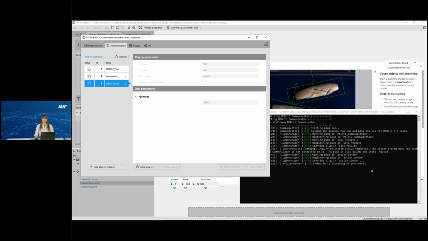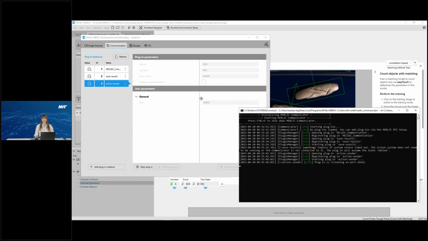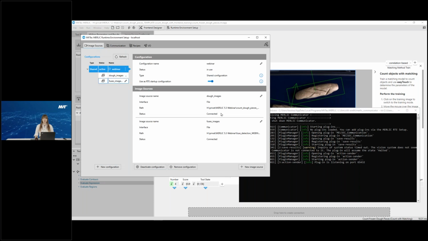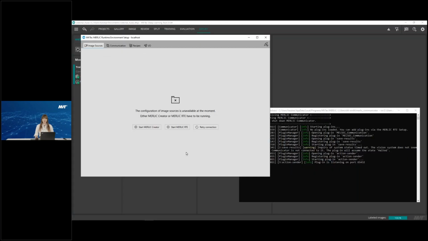We see here the plugin is started and it's listening to our default port. Now, with our plugins configured, let's go ahead and start the MERLIC RTE. You can do this by going to the Image Sources tab, closing the creator, and now we see a new window comes, and from here we can start the MERLIC RTE.